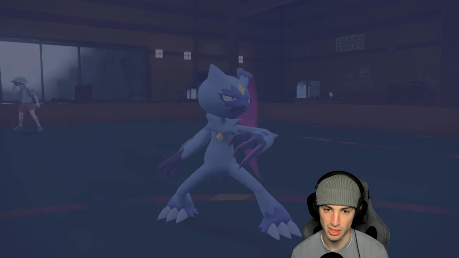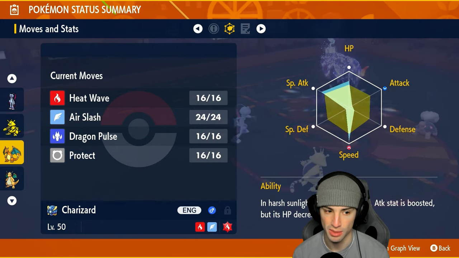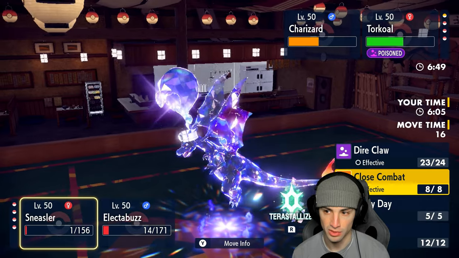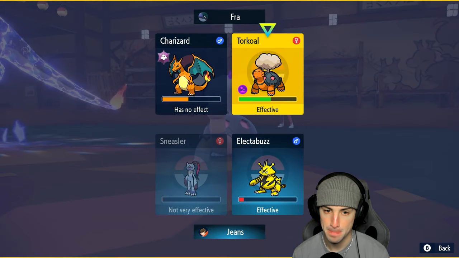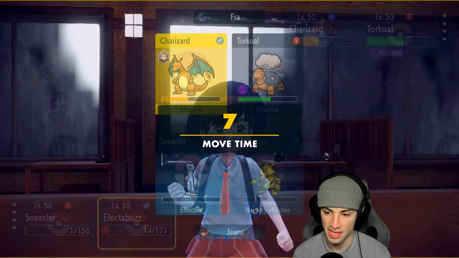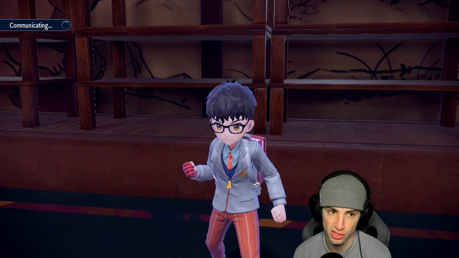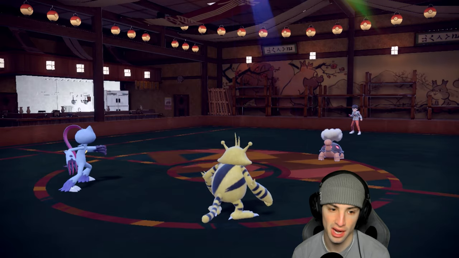So how fast is my Charizard? He's maxed out. Oh no, he's not maxed out speed. He's almost maxed out speed. That would be really good. I could Close Combat the Torkoal. That could help out a lot. I'm going to end up Dire Clawing you. And if I can get off a Thunderbolt, I'll throw it in the Torkoal slot. Just in case, he might protect Charizard. You never know. He withdraws Charizard. That's fine. So Dire Claw going to launch in that slot.